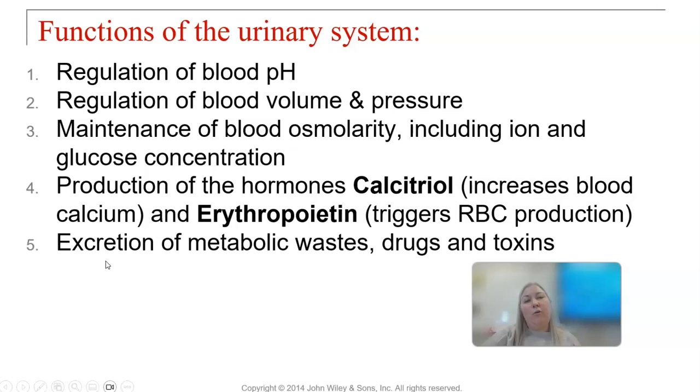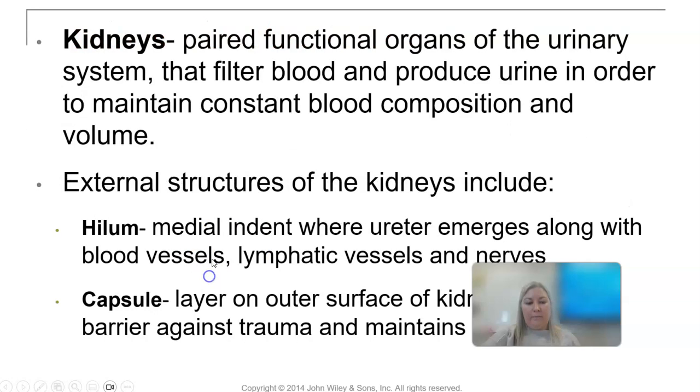The kidneys also are going to excrete metabolic wastes, drugs, and toxins. And when we say drugs, we mean both over-the-counter drugs, prescription drugs, and of course illegal drugs as well. So the kidneys are the main organ of the urinary system. They're going to do all of those things that we just mentioned on the previous slide.